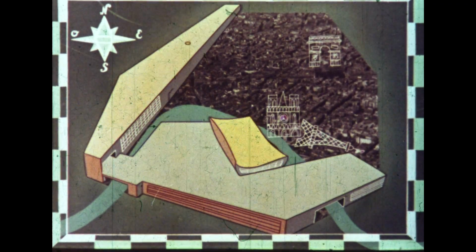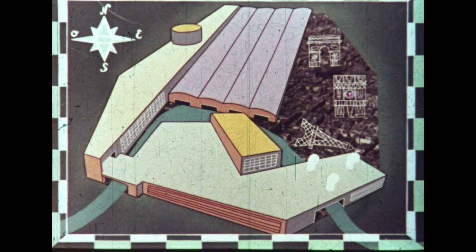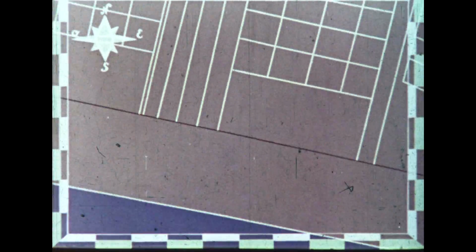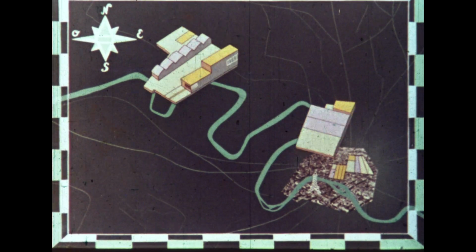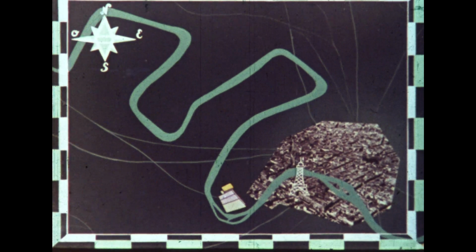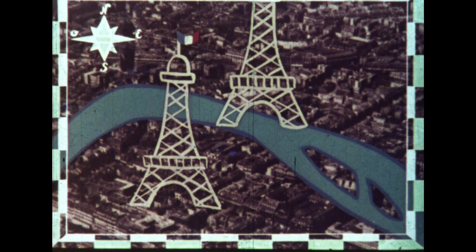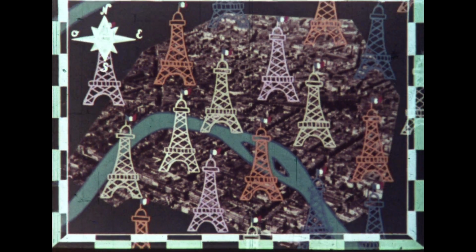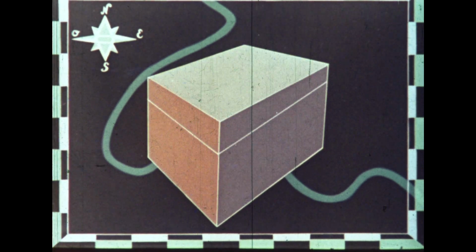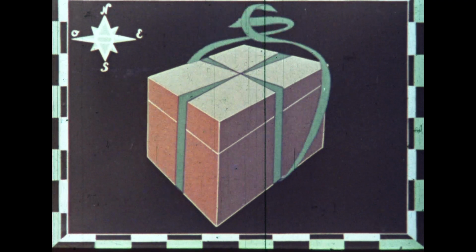The Renault plants cover an area equal to 2/3 of the size of Paris. But factories have been decentralized to avoid overcrowding the city. The fabulous amount of steel used annually by the Renault works would be enough to make 48 Eiffel Towers. The amount of cardboard used would make such a huge box that the whole of Paris would be contained inside.